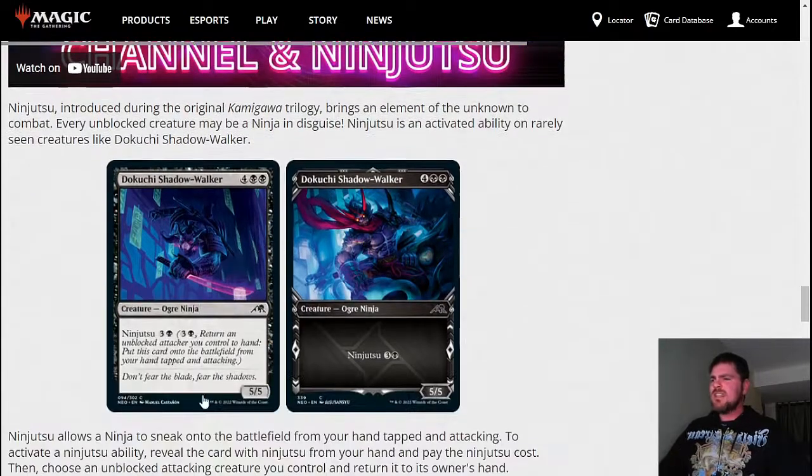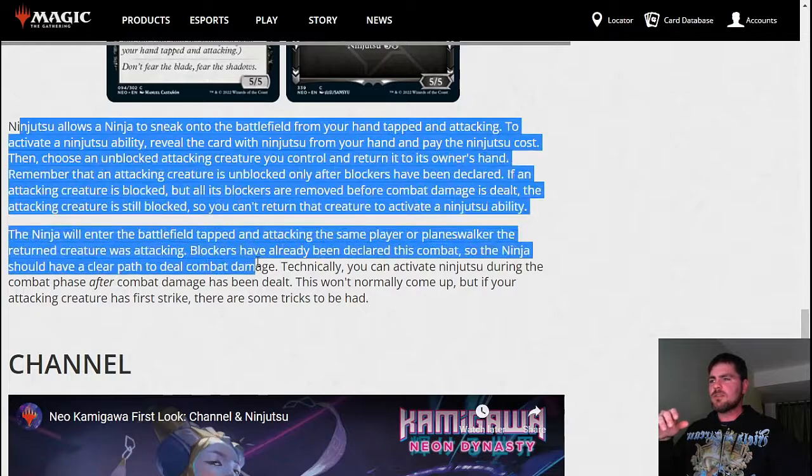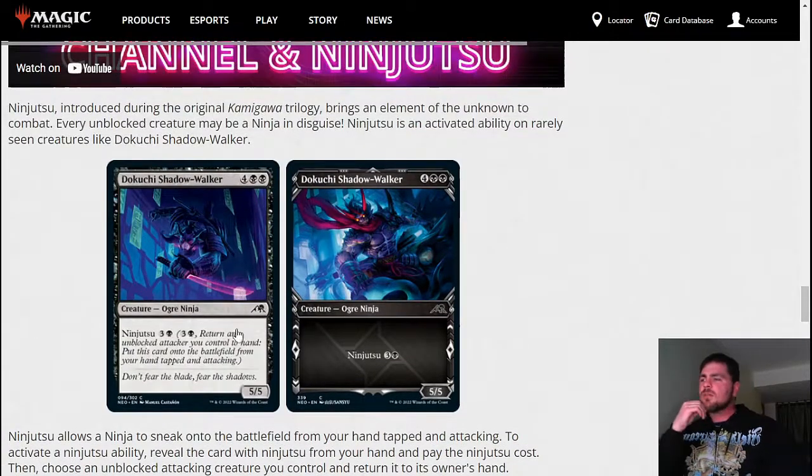Back to ninjutsu. The neat thing about ninjutsu, and reading the card here is a little hard to understand exactly how it works. I had to go on and read some of this description down here to fully wrap my head around ninjutsu and how it works. But the way it works here is you attack with creatures you have on the board. If any one of them's unblocked, after blockers have been declared, can you use ninjutsu abilities. So when that happens, you have an unblocked creature, you pay this 4 mana cost you see for this particular creature here. There are others that have ninjutsu costs, and the ninjutsu costs change depending on which creature it is. So this one's 4, 3 colorless, 1 black.